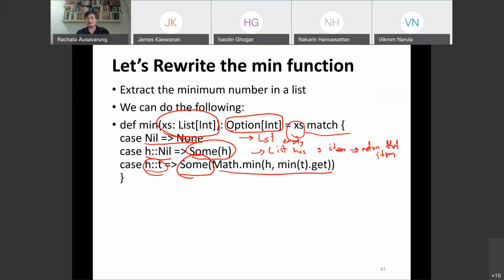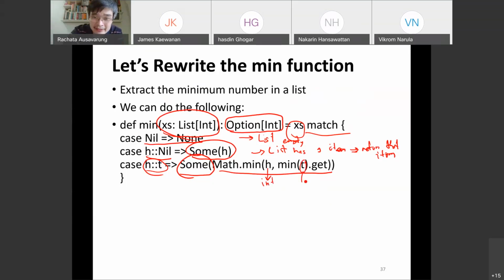So what I want to do, I extract the head, and then I know t is the tail list, right? I know that t is the tail list, and then I know h is the first item in my list. So I'm going to compare, use math.min. Math.min will find the minimum between the two numbers. So I do math.min between h, which is already an integer, right? Over here, h is an integer.